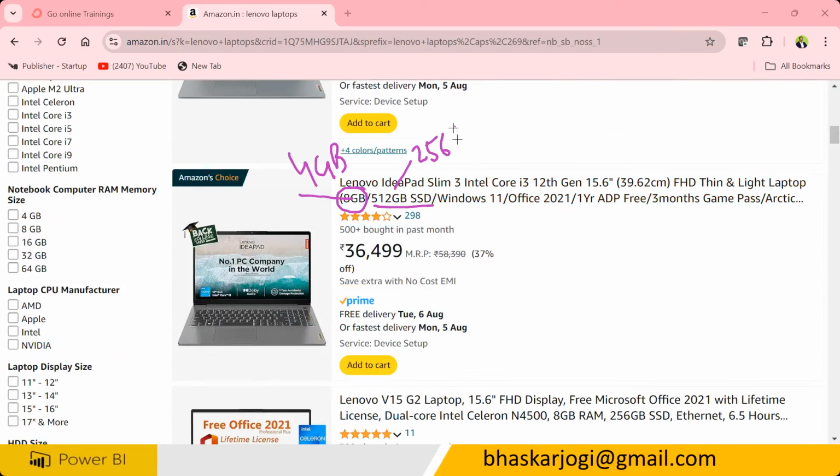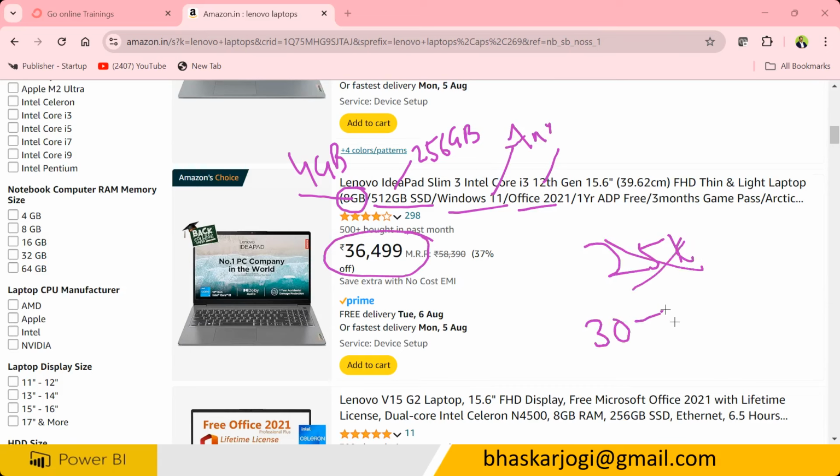But I need only 256 GB, that's sufficient. If you have more than that, fine. Windows 11 is needed. MS Office, any version is fine, 2021, any version. Intel Core i3, anything is fine, any processor is fine. So this is the configuration, and the cost of the laptop will be some 37,000 rupees. Don't buy more than 40,000 or 50,000. Costly laptops are useless. Never buy costly laptops. And don't buy laptops below 20 to 25,000 rupees either. These are also useless. So with a minimum of 30 to 35,000 rupees, you will be able to get the configuration: minimum 4 GB, 256 GB SSD hard disk, and any processor is fine. The cost will be this much.